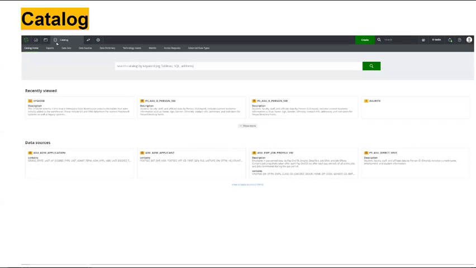The data catalog houses all of our other assets that aren't in the business glossary. So the two most important of those are the data dictionary, which I'll cover the difference between the data dictionary, business glossary, and technology assets. So that's where you can just click on those. Just like the business glossary, it'll give you a list of everything and all the fields, and then you can search through that.